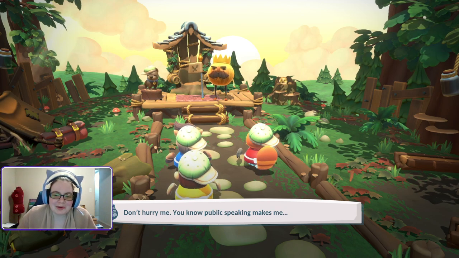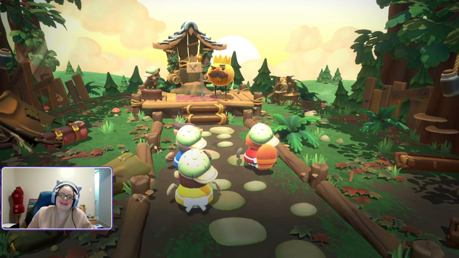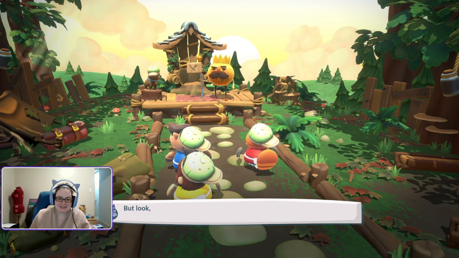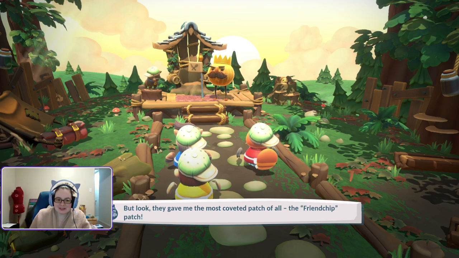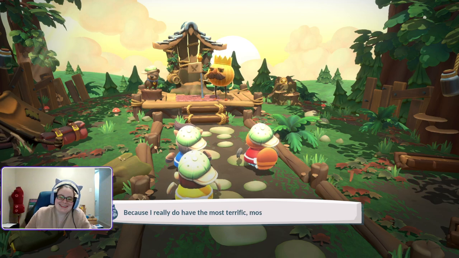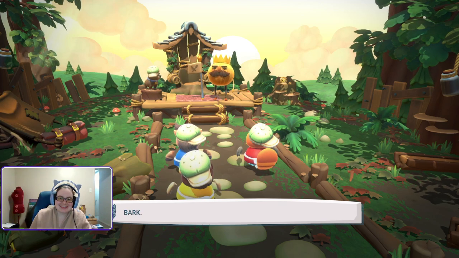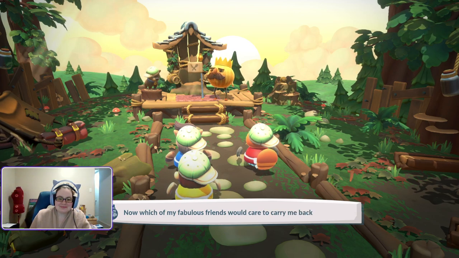Don't hurry me, you know, public speaking makes me... What? Oh, poor King Onion. Because the Cookie Scouts is for kids, yes. But look, they gave me the most coveted patch of all, the friendship patch. Oh, God. Wow.